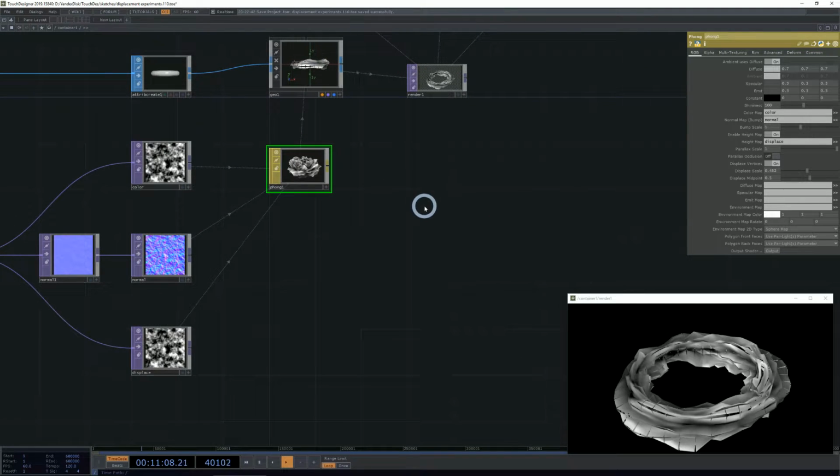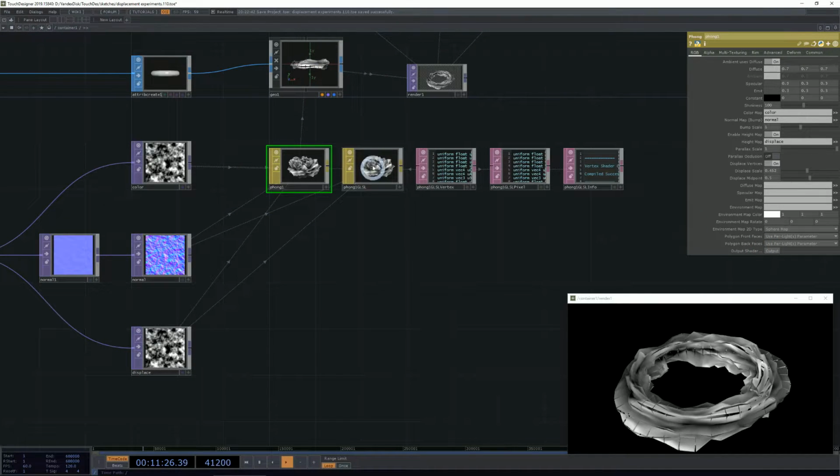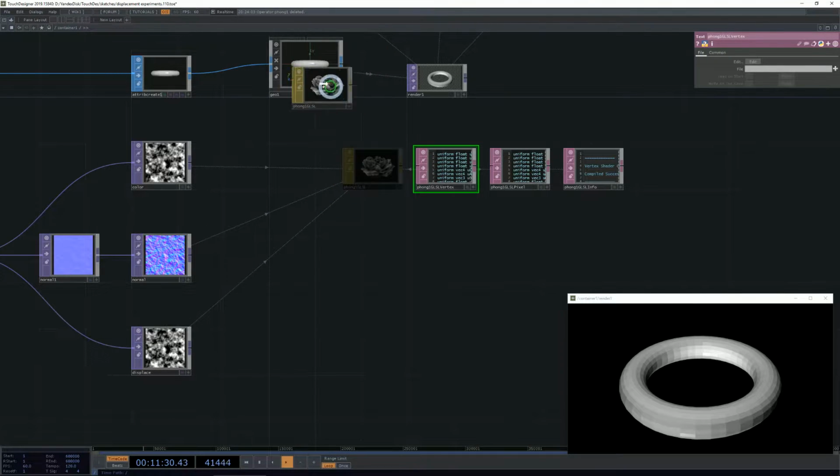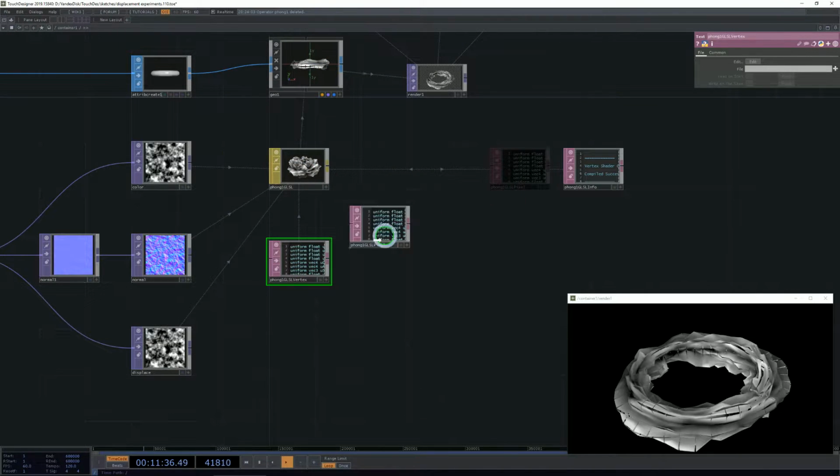What you need to do is to switch from a Phong to GLSL, and here is the magical button in the Phong properties. You have output shader, and you click output and click OK, and now we have a second MAT, and we can delete the Phong and connect this as material, and nothing changes yet.